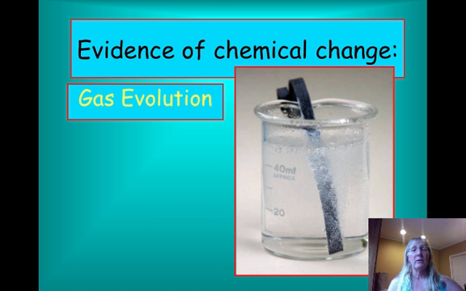As I alluded to before, here is a beaker full of acid into which someone has inserted a strip of metallic zinc. And if you do careful examination right here at the interface of the zinc and the hydrochloric acid, you can see bubbles of hydrogen gas coming off. Not seen to you in this clear liquid is that the hydrochloric acid is being turned into zinc chloride. Gas evolution, or the production of a gas, is definitely evidence of a chemical change in this case.